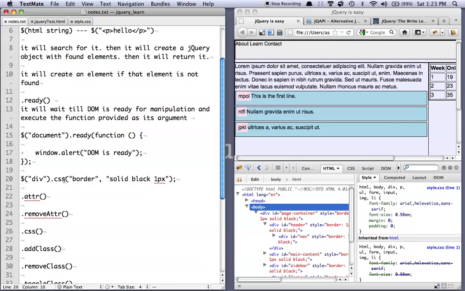That means functions can be chained. You call one function, then you can call another function on the object that is returned from this method. Like this one is returning one jQuery object. Then on that object we are calling this CSS method, and we are putting the border. We are changing the border of all the divs. That is that.